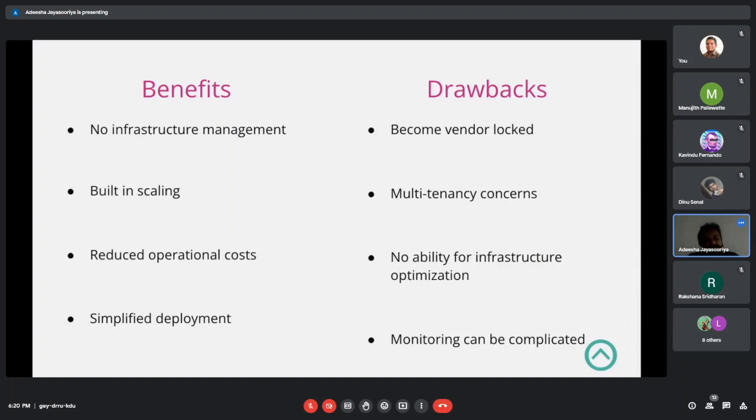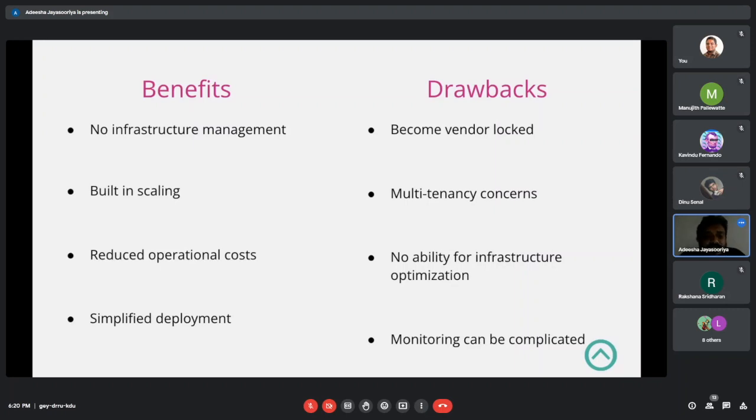So we don't know how our service is running. This is important because if we have sensitive data and need dedicated instances without multi-tenancy, that is going to be a concern, along with no ability for infrastructure optimizations.